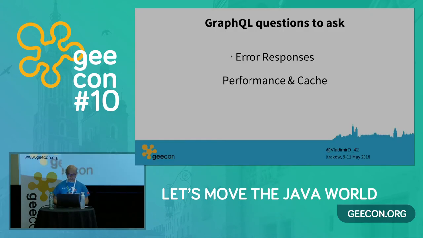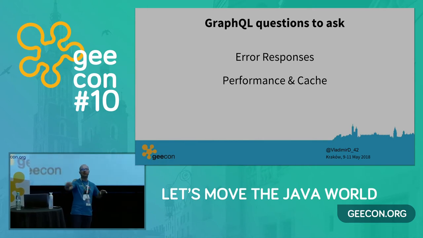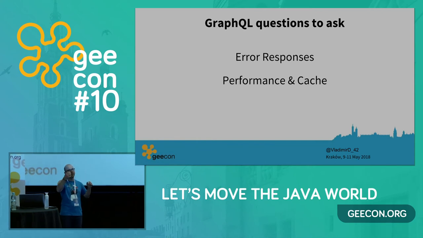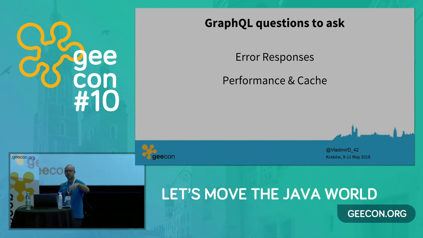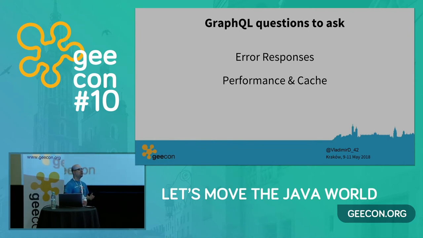Okay. The next thing, again, like I touched a little bit with my use case, for example, we had one author who created 100 posts, and then for every post I'm going to call the database again and ask for information about the author. Is performance and cache. So what do we do with performance and cache? Again, GraphQL doesn't really care about performance and cache. It's a specification. It is up to the implementation to deal with it. So from the GraphQL point of view, nothing is solved. Some implementations already bake solutions in for you. Somewhere you will have to do everything yourself.